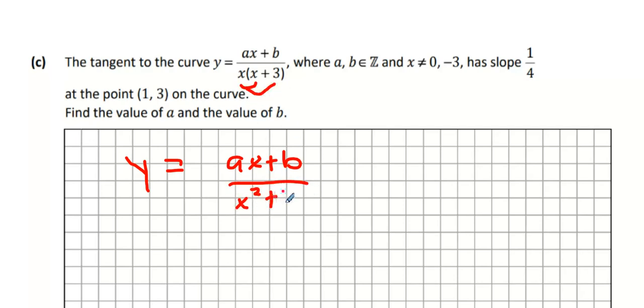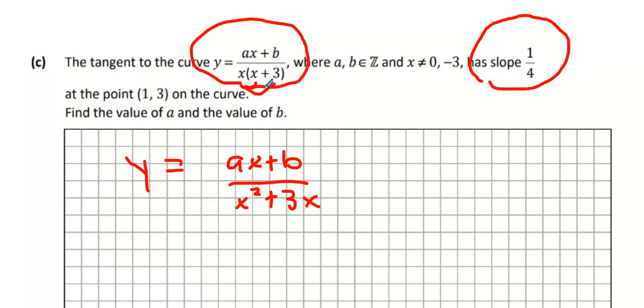Okay. Now, when you see the word slope and you see a formula, how do you get the slope from that formula? First derivative. And how do I do the first derivative? You should have all attempted a first derivative. Do you get what I'm saying? There should have been 4 or 6 out of 10 here, no hassle. No hassle whatsoever. Just do a quotient rule, lads. And you're well able to do this.